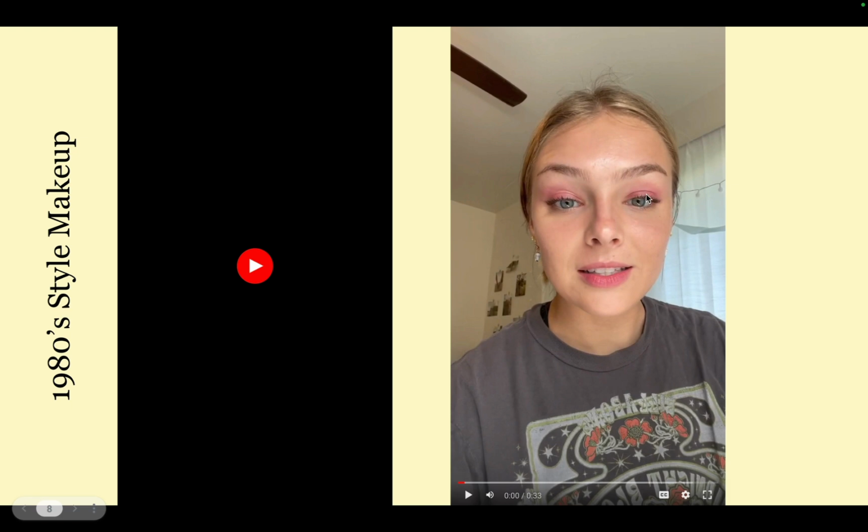My lips had a little bit of that color, but really because pink and blue were really popular eyeshadow colors, that's what I wanted to show. And then my eyebrows, you can tell I haven't done anything to them. And this is because I remember my mom telling me that when she grew up, it was the 80s, and she never even plucked her eyebrows. She said that she couldn't believe the trend that came in the early 2000s of having really, really thin eyebrows, because in the 80s, they never did anything to them. So that's why I didn't touch my eyebrows. And in the 80s, it was all about color.